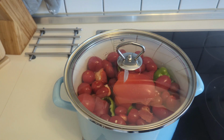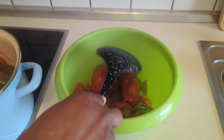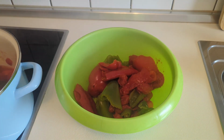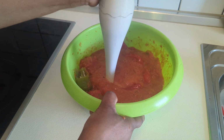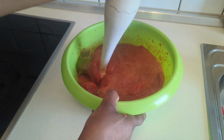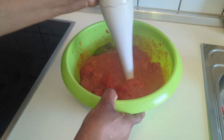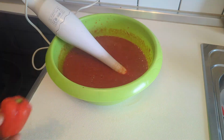And then when you finish, add a little water and bring them to boiling, and not so much water because some of them are going to bring out water when cooking. So you just add a little water and bring to cooking. After cooking for like 15 to 20 minutes, bring it down and start blending with any type of blender you have.